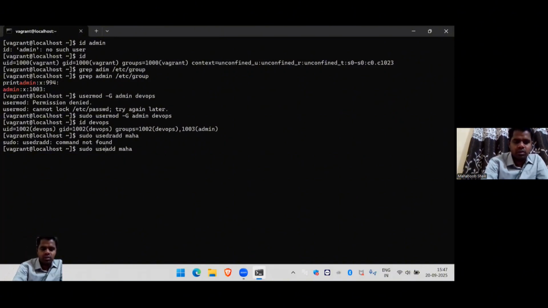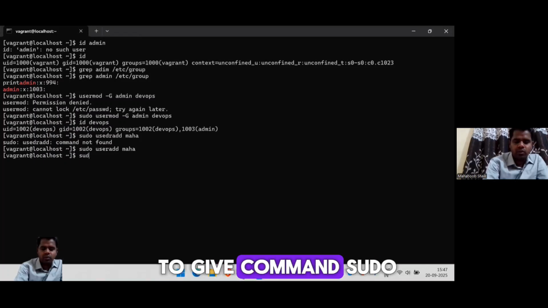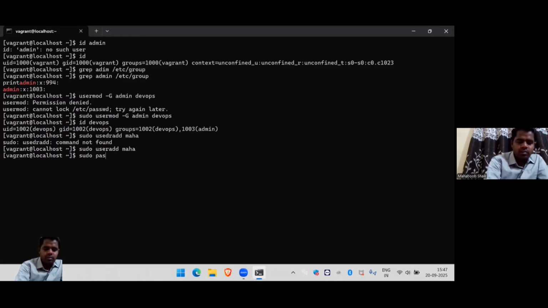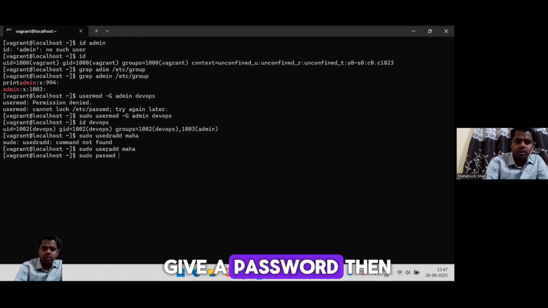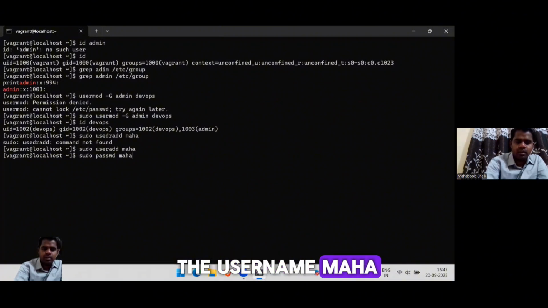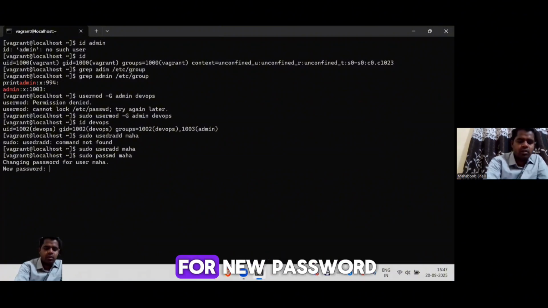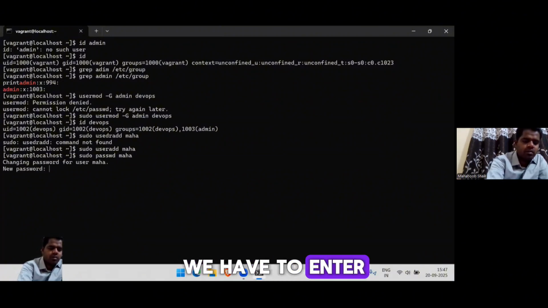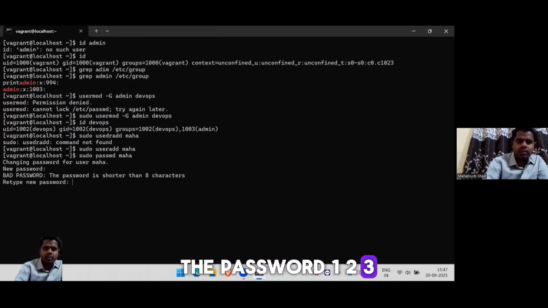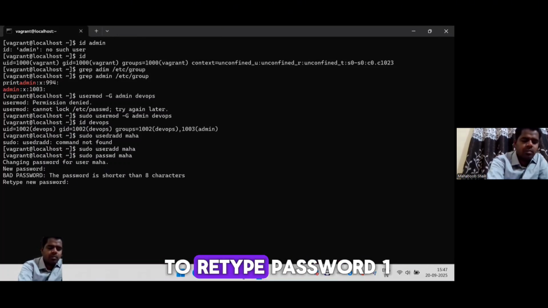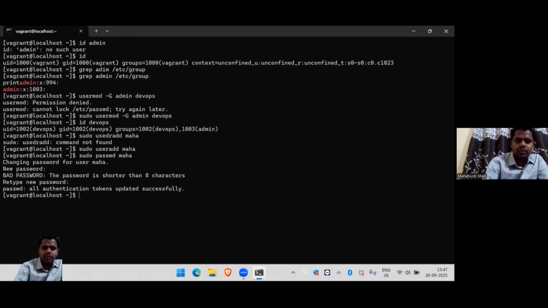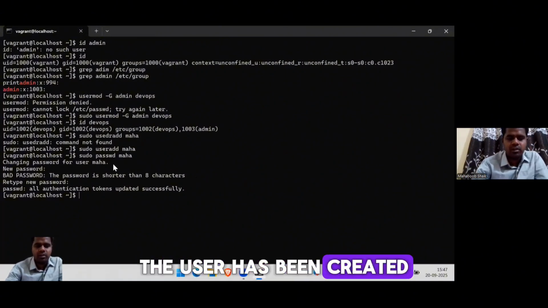Now we have to give the command sudo passwd to give a password, then the username maha. Then it will ask for a new password. We enter the password 123. Then it will ask to retype the password, 123. The user has been created.